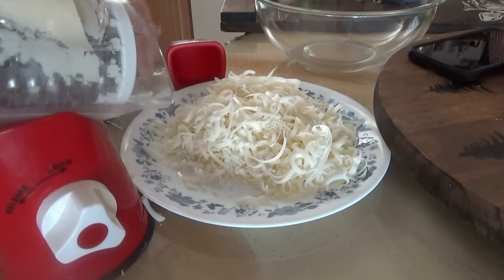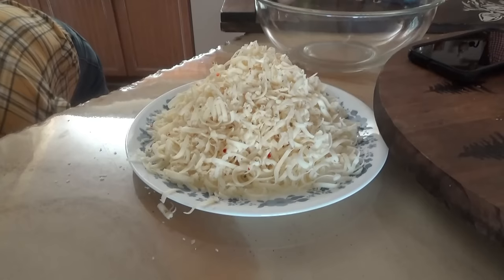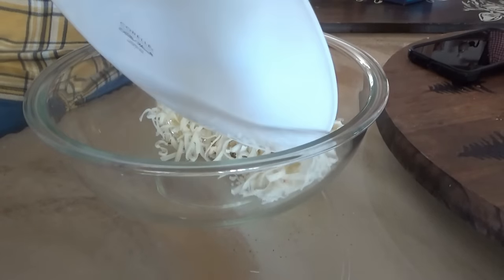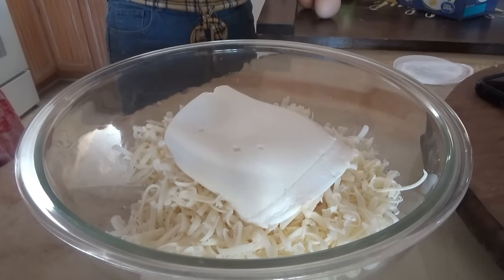Okay, I think that's going to be enough mozzarella. We're going to go to the pepper jack now. Okay, so we're going to take just enough of this cheese to put on top. Put the rest of it in this bowl. We love this part, y'all. Go ahead, Sissy. Beautiful.